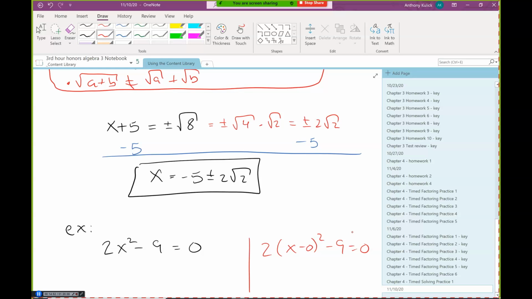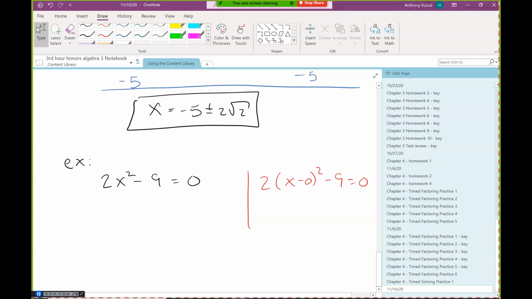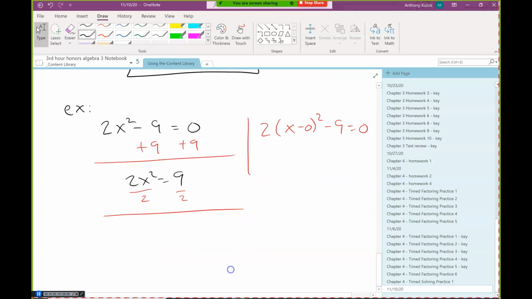But that's what we're trying to get back to, is filling in some of these standard form problems that we couldn't factor. Everybody's okay with this, though, that this could be considered vertex form or standard form? Since we can still consider it vertex form, we can solve this using the reverse order of operations. So I can add 9 to both sides, and then divide both sides by 2. And then we can square root both sides.